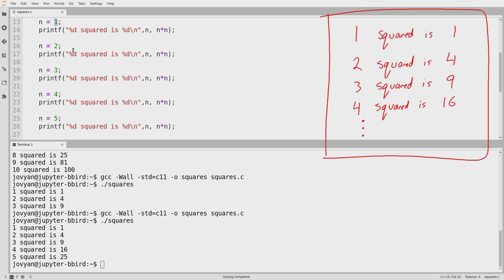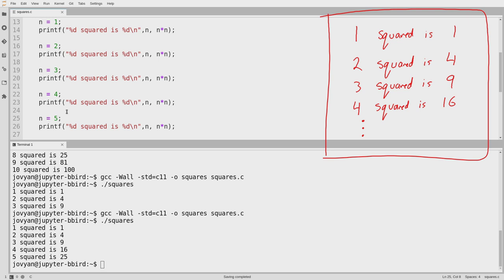What if I want a table that goes up to 100? Well, I can copy and paste this 100 times, but then I have to go through and keep changing it. n equals 2, n equals 3, n equals 4, n equals 5. That's pretty annoying, so I want to avoid having to do that. Is there anything else I can use to make this code easier to copy and paste? I know, of course, our intention isn't to copy and paste code all day long, but is there a way I can avoid having to copy and paste and then do some extra work?